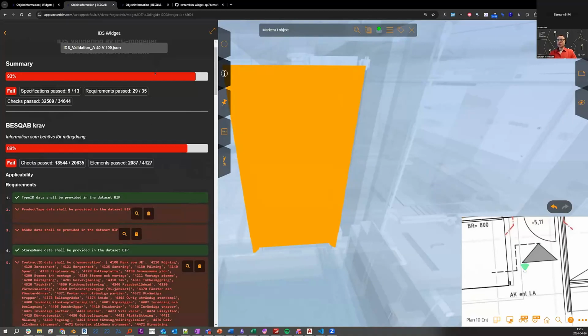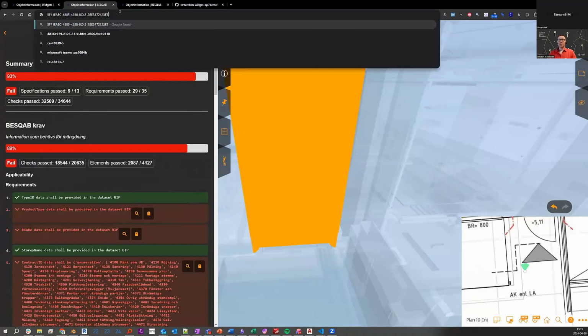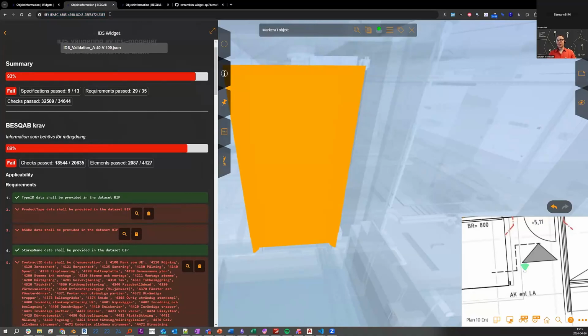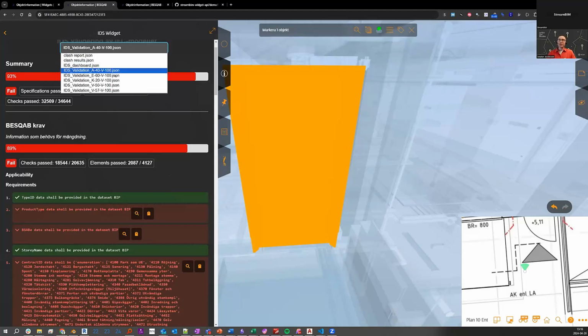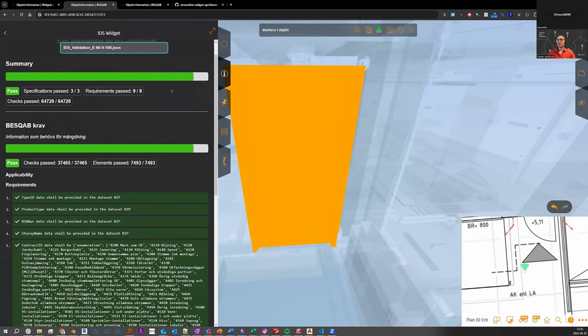So if you click on this, you get the ID of that object, in this case in ArchiCAD. So you can dig down to find that matching object inside ArchiCAD. This finally gives the consultants a way to see what the project requirements are, and gives them tools that they can follow.